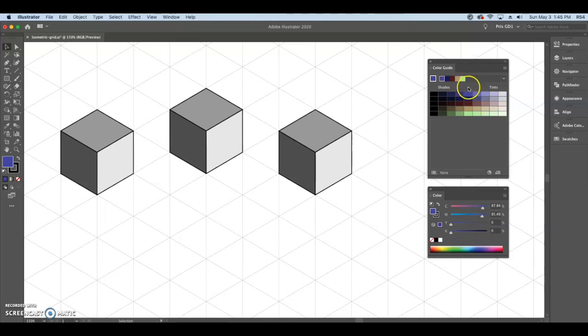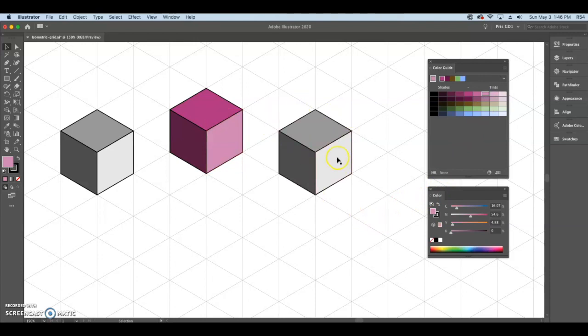So in here, as you can see, this will be my base color. I'm going to pick one for this one. I think I'll go for pink. And as you can see, automatically when I choose a color, it gives me shades and it gives me tints. So I'm going to paint this one. I'll pick this color for the upper face, and then I'm going to pick a darker color for the left face and a lighter color for the right face, okay?